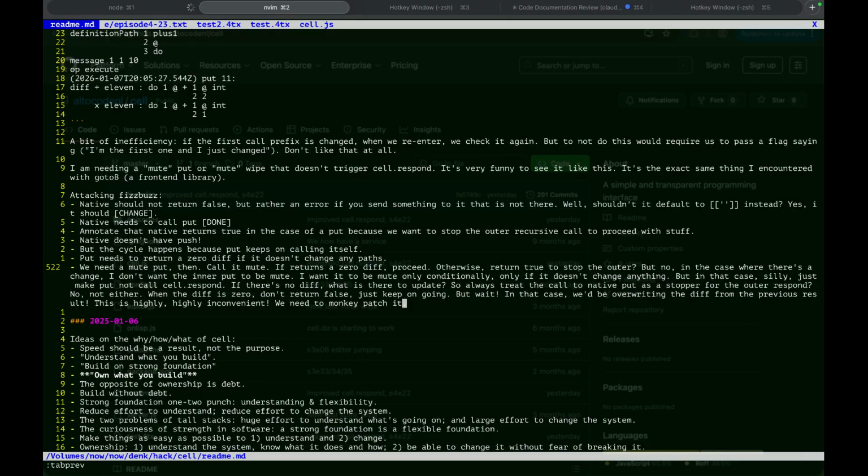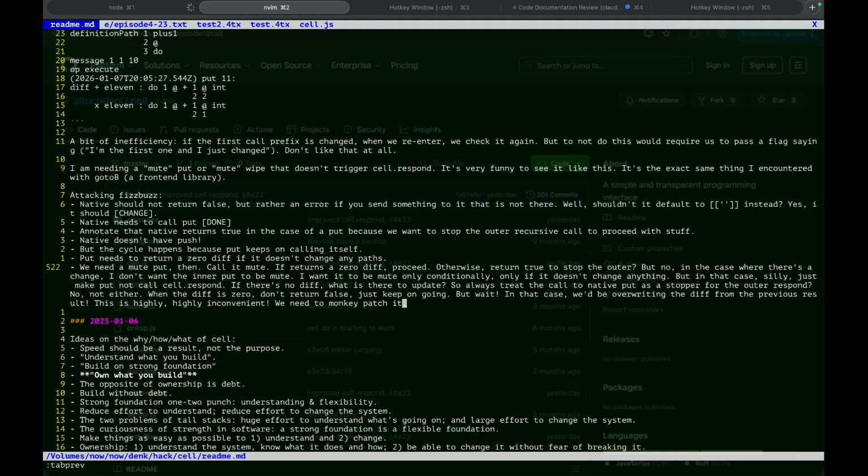But if we do all of this, let's just think a little bit more, just a little bit more. Can I say I'm making a put? Oh, this could be a complete showstopper. I made a put. I want to put output to an empty text. If there's a diff, great, we have a diff.